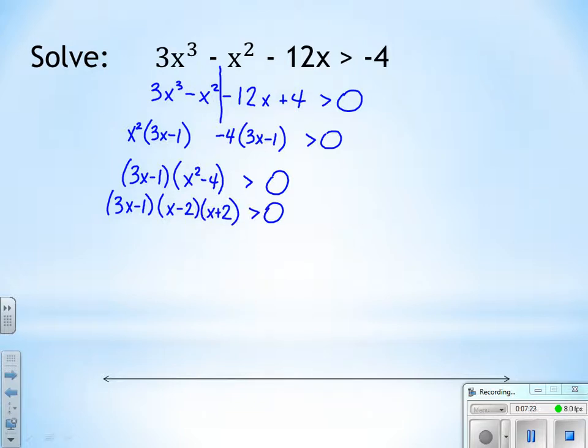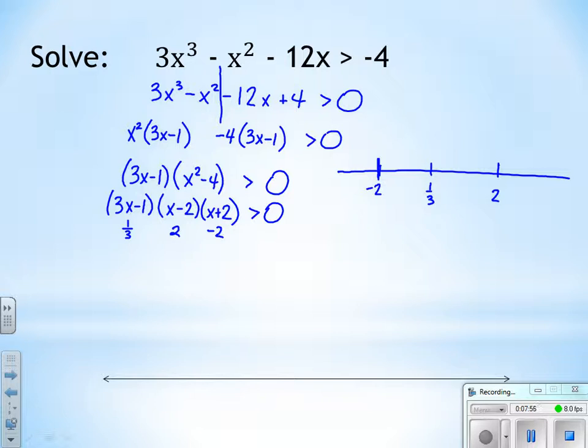So key terms. We're going to have 3 of them this time. We ended up with 3 factors. We have one key term of a third, another of 2, and a -2. Okay, so I have 3 key terms, which are going to give me, put -2 here, 1/3 is the next biggest, and 2 would be up here. I'm going to have 4 intervals or 4 fields in which to test. I need to be above, in between, and below all of these.